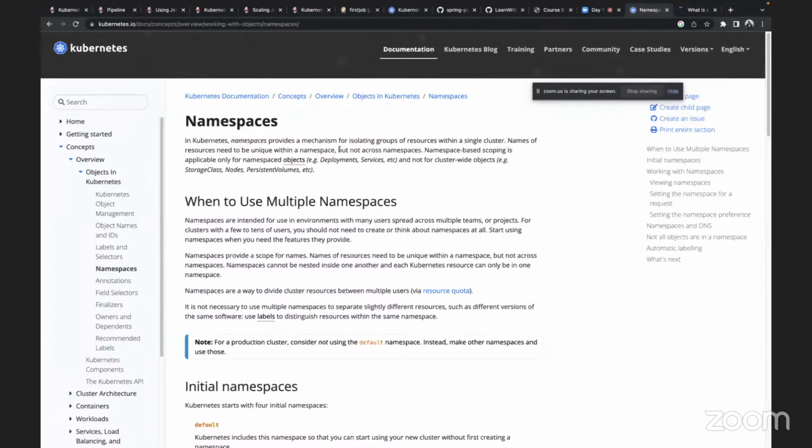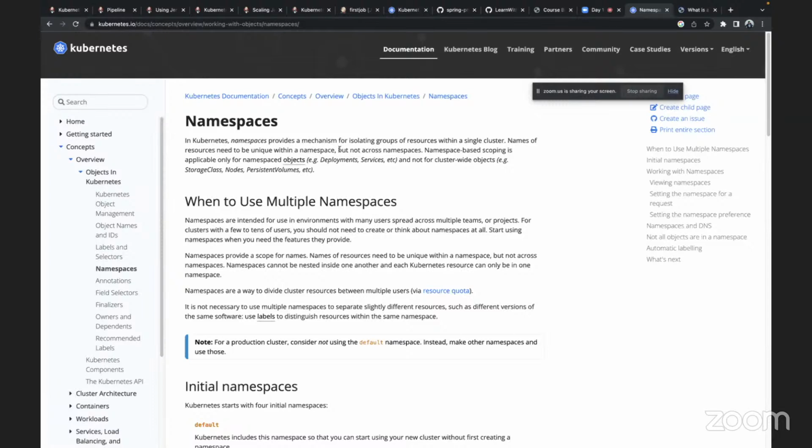Consider you are working in a team where you have multiple projects and you want some isolation for those projects. You can create a separate namespace to segregate the resources you are going to create, maybe for Prometheus and Grafana. You can set up Prometheus in one namespace and Grafana in another.